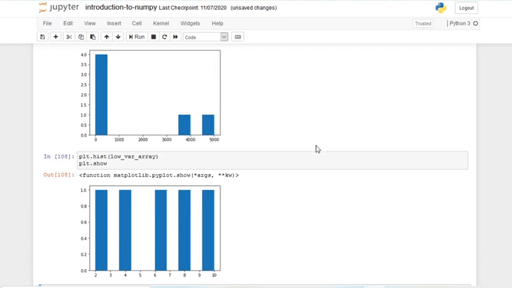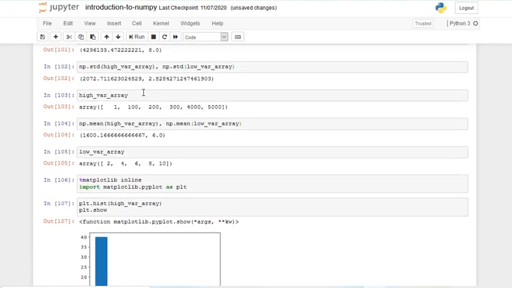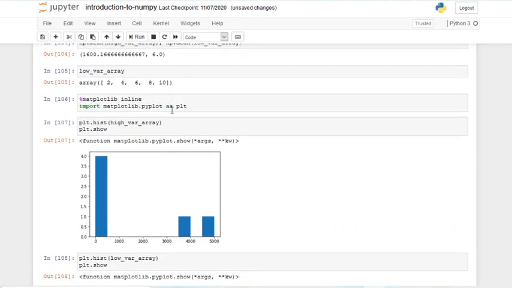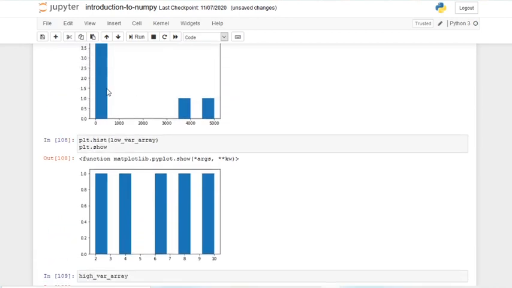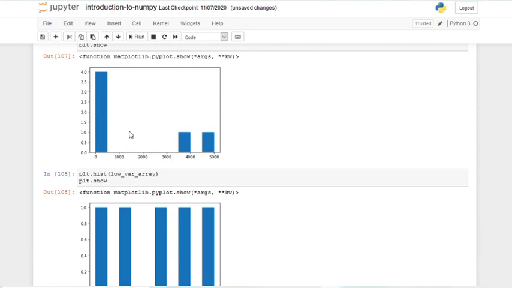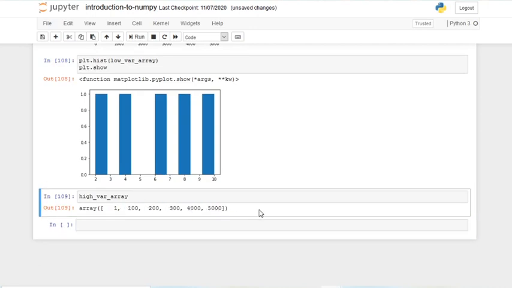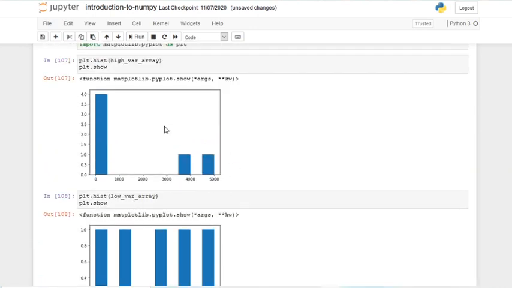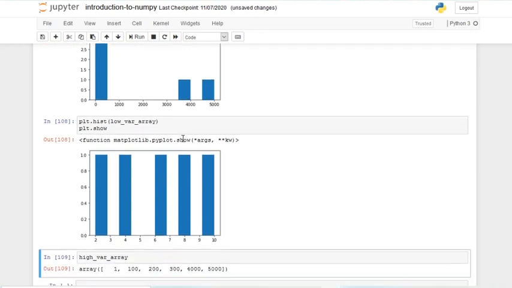So what do these two show? If we look at our high variance array, these numbers are really spaced out, so that's why there is a lot of white space. Most of these numbers are very close to 0, and some of them go to 4,000 and 5,000.